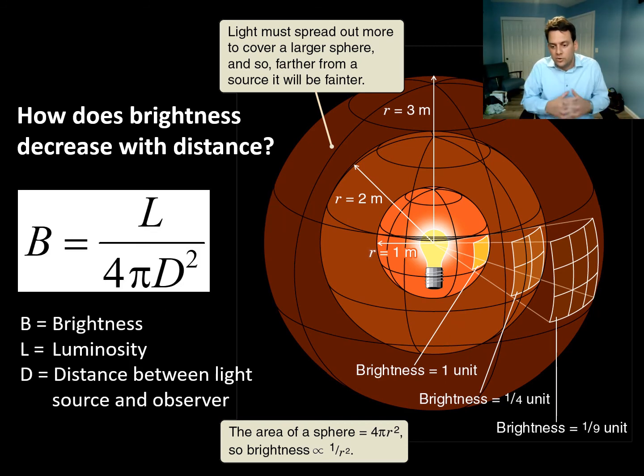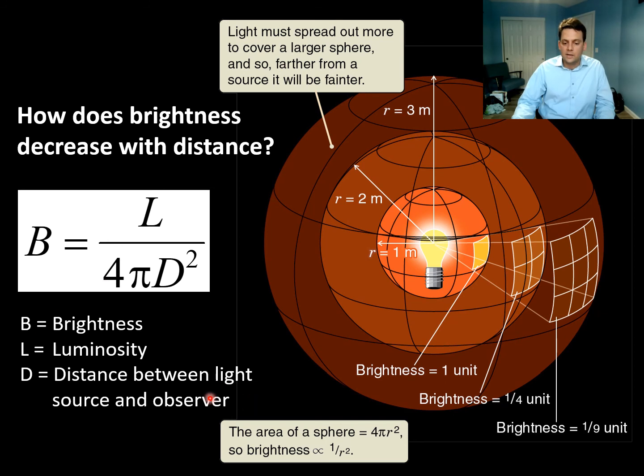And since we're all about quantitative analysis, or at least quantitative descriptions, to show you that there is real rock-hard mathematical science behind all this, we're going to throw up an equation here too. And it really just captures everything that we just said in the last slide or two. The brightness here is just equal to the luminosity divided by the surface area of this imaginary sphere over which the light has spread out.